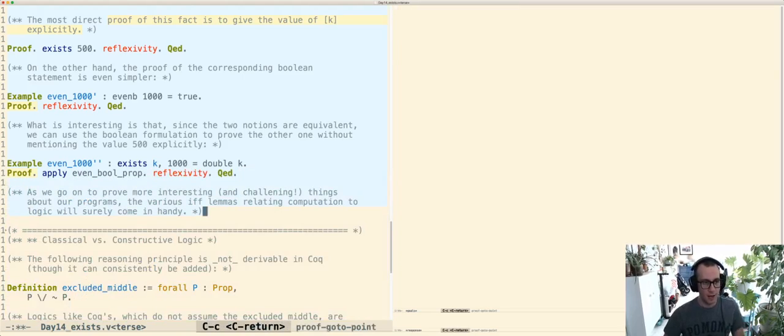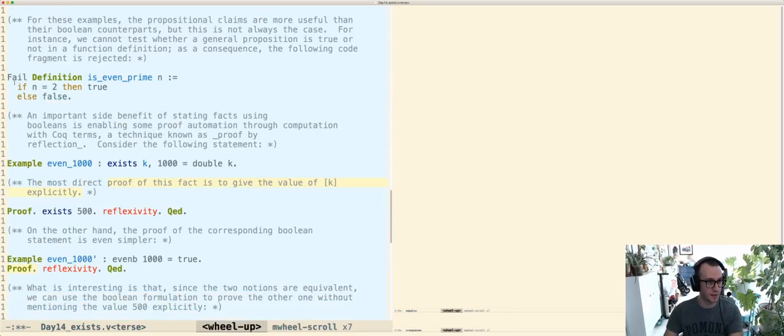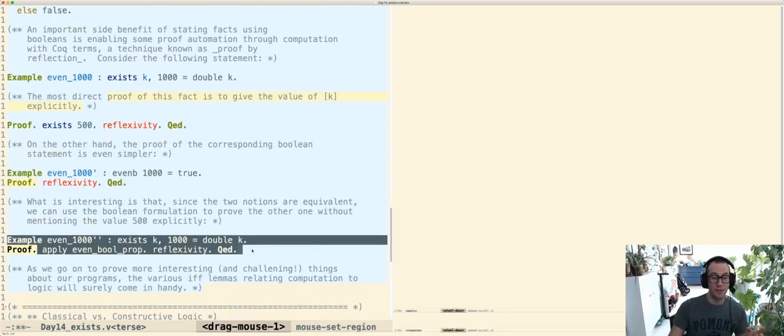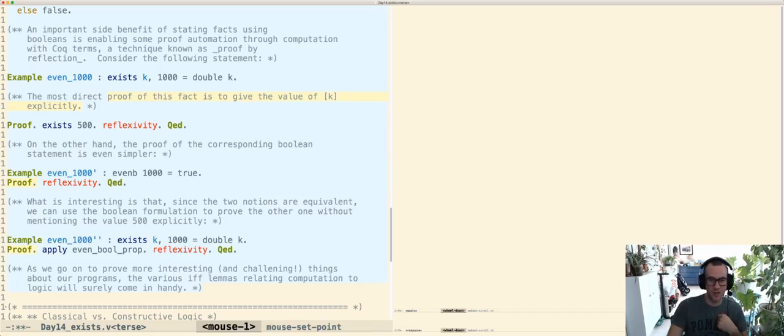Okay, this is all maybe still a little bit abstract. That's fine. In the next video, I'm going to talk about some trickinesses in Coq's logic related to particularly this issue. And then as time goes on, let's just keep an open mind. We'll see that there are times when this sort of versatility, whether something's happening in computation or whether something's happening in proof, ends up being really useful for our work in Coq. Okay, that's all I wanted to say here. I'll see you in the next and last video, and then we'll be done with today.